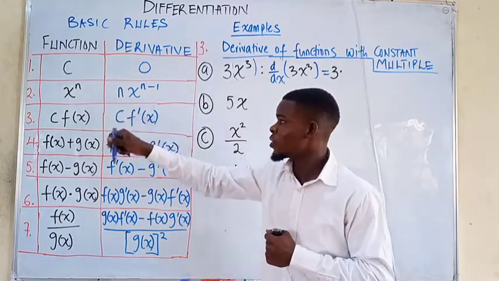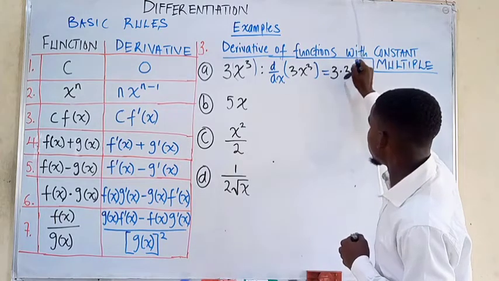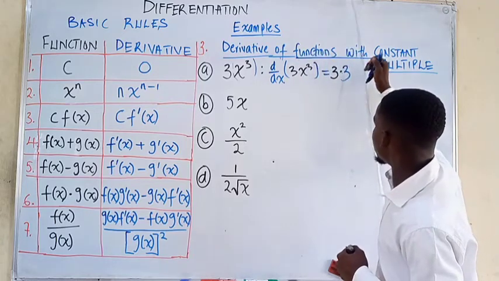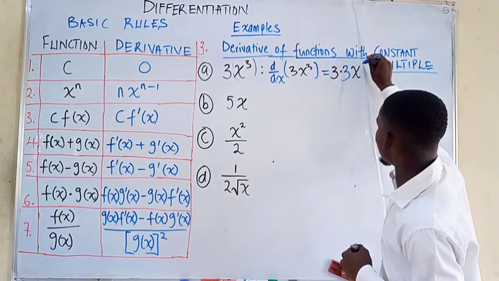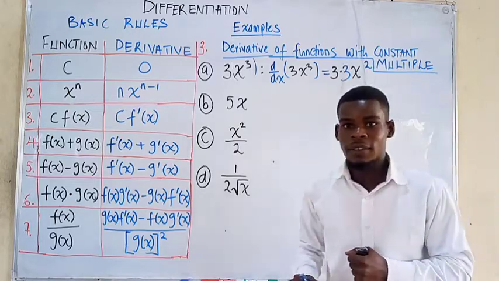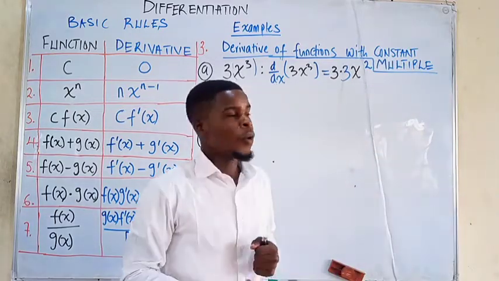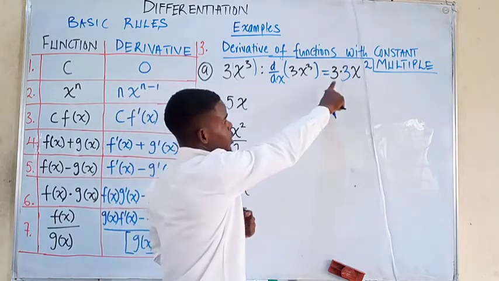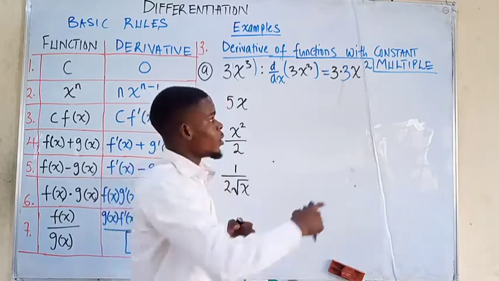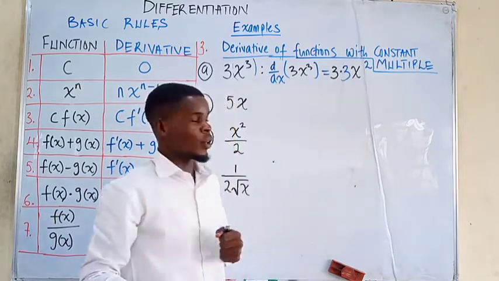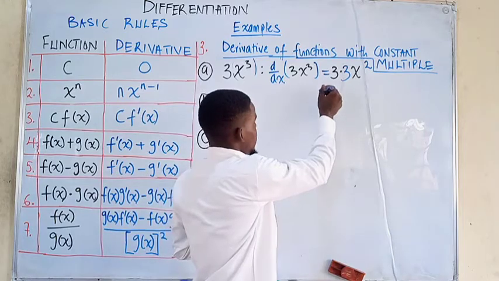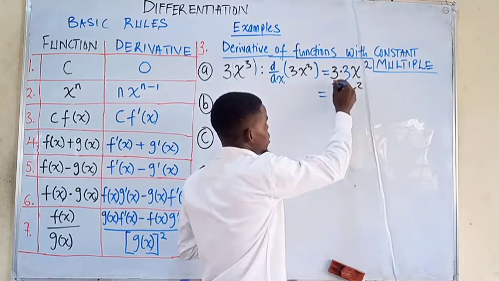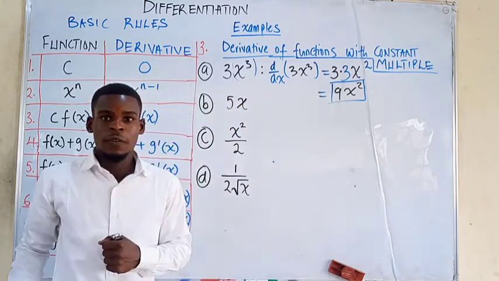Which tells us bring down the power, which is 3. And then we multiply with x, and subtract 1 from that power. That will become 2. When we differentiate this, we keep the constant, which is just the 3, and then we bring down the power and subtract 1 from the power. Maybe we can simplify this further. This will become 3 times 3, which is just 9, and then x raised to the power 2. So this right here is the derivative of that first function.